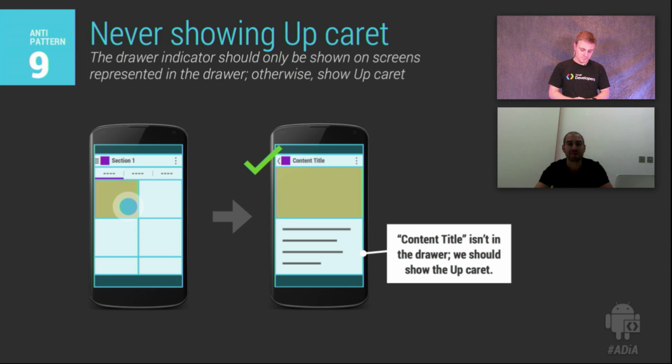And an interesting implementation detail is what you do if someone does edge swipe the drawer open. I think a really nice way to do this is the way Google Play Newsstand does it. They'll show the up caret, and as you edge swipe out to open the drawer, they'll crossfade the caret into the open drawer affordance. So when you look at the screen, you think, oh yeah, that's the drawer open, I know that touching that is going to close it. Or when you look at the content screen, you have that up affordance, which gives you that stability of expectation of navigation. Exactly. Should we move on to our last anti-pattern?